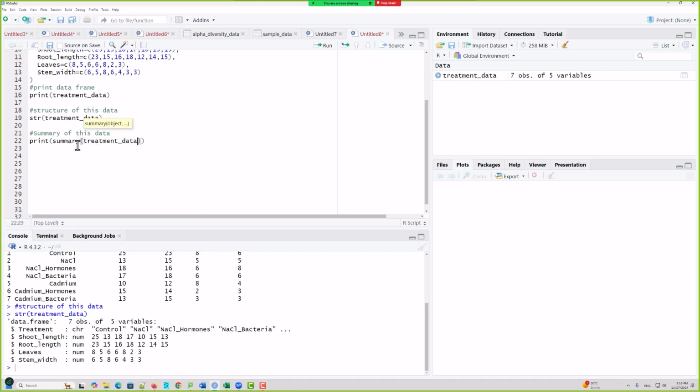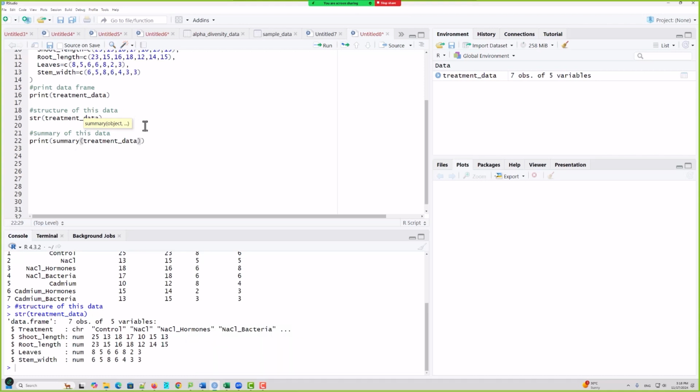This is a very small data frame, but if you have a data frame with 1000s of rows and 1000s of columns, then these commands will definitely help you in your data analysis.